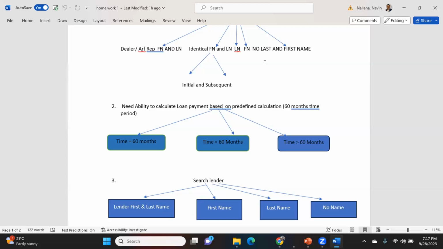Well, there are two parts you have to think about. First one is, do you have that feature where you can go and calculate it? That's one. And the second aspect is, when you calculate it, you need to validate the value or the results that you get. Is that correct or not? So it has two aspects, right? You have to think two separate scenarios when you're validating this requirement.